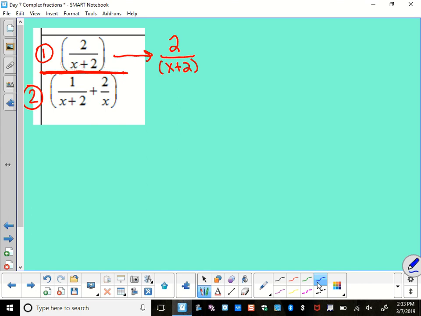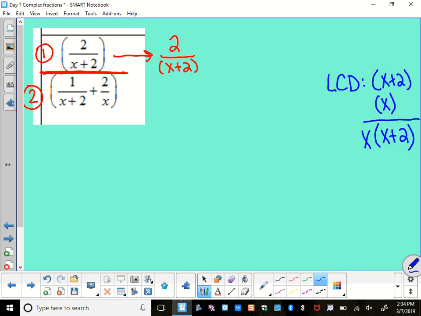Now in my second fraction, we have 1 over x plus 2, plus 2 divided by x. You have to get the same denominator because we're adding 2 fractions. So let's look at our LCD and what it could be. My first fraction, the denominator is x plus 2. My second fraction, the denominator is x. Can you combine those 2 x's? No. I know it looks tricky, but you cannot combine those 2 x's because the first x is attached to a plus sign, so that is already in a group by itself. So my LCD is going to be x times x plus 2. That is my LCD. Let's write that down.